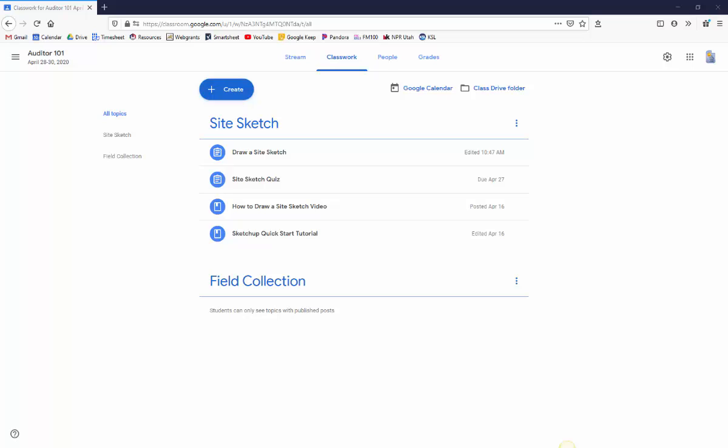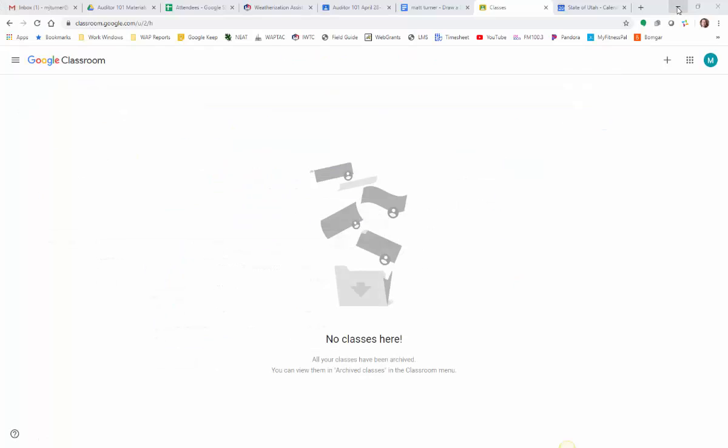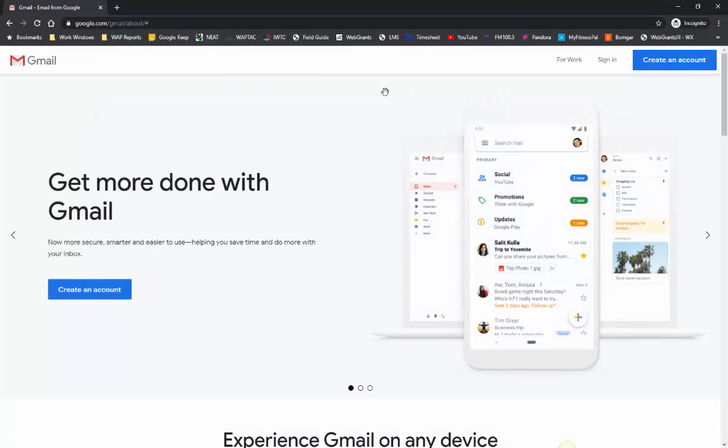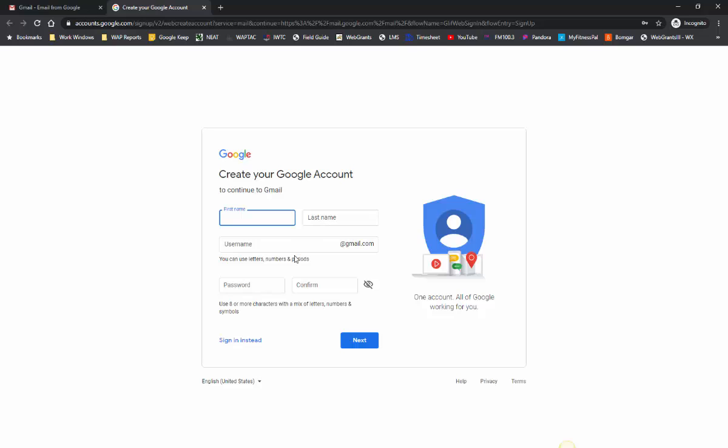So if you do not have a Gmail account, or if you have never created one, it's quite simple. All you have to do is go to mail.google.com. And if you look for a button somewhere once you get there to create an account, you are going to have to put in your name, first and last, and then come up with a username and create a password, and then you can just hit next, and that will get you signed into a @gmail.com account. And once you're in there, then you'll be able to get into our classroom.